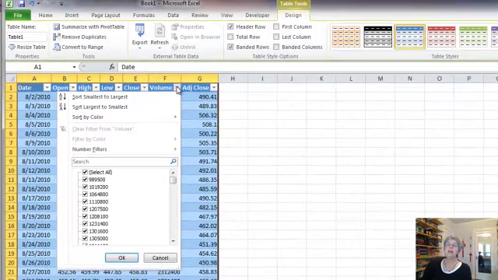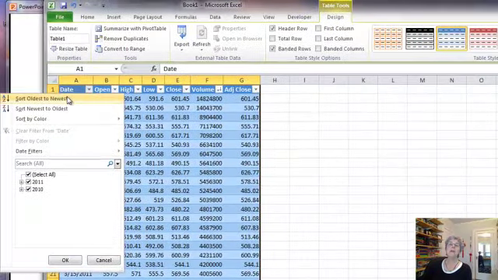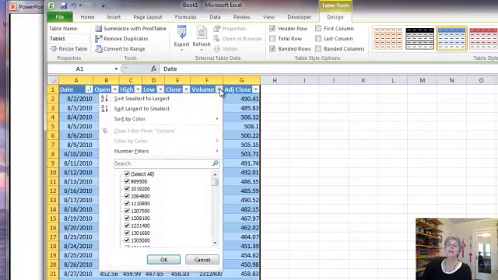So for example, let's say instead of having it sorted by date, I wanted to sort it by volume so I can see what the largest volume days are. Well, I can just do this, and here we go. So I had about 14 million was my biggest, and you can see that the volume size is going down here. And of course, it kept the rows together. Now if I want to go back, I can just sort it oldest to newest by date. There it is back.